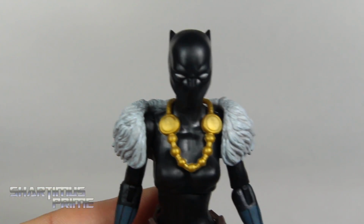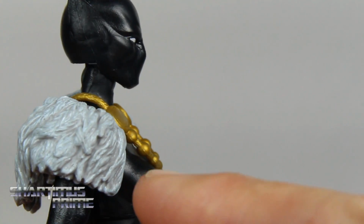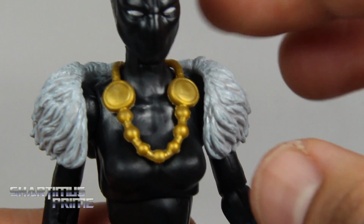I dig that. She also has this new gold necklace that I like. It contours the upper torso over here very well, so I like that. Looks really good. Nice gold paint on there.